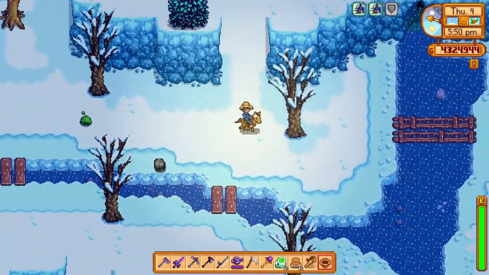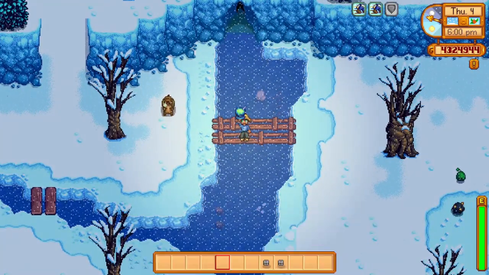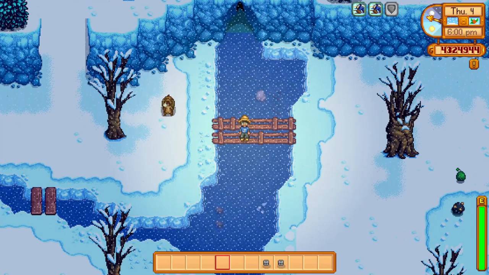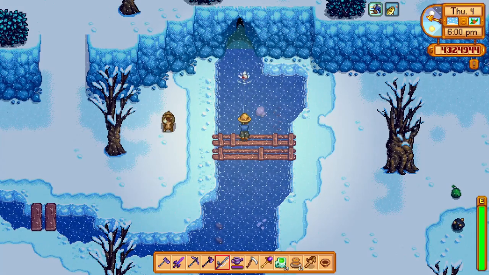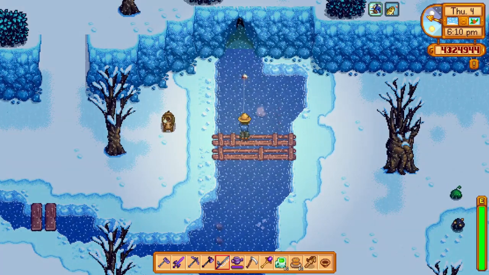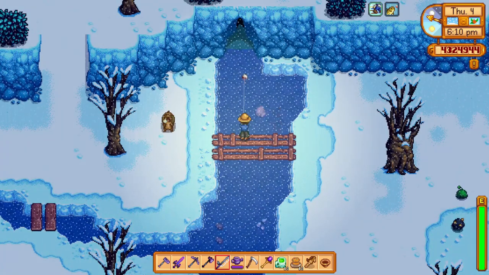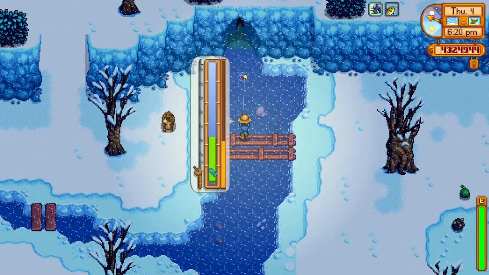There's a bridge. There's the bridge. Perfect. And we're back. Let's increase our fishing skill. And fish away. Here we go. All right, we're back. Let's try again, shall we? Let's go, legendary fish of Ridgeside. This is probably the hardest one to catch, I'm thinking.